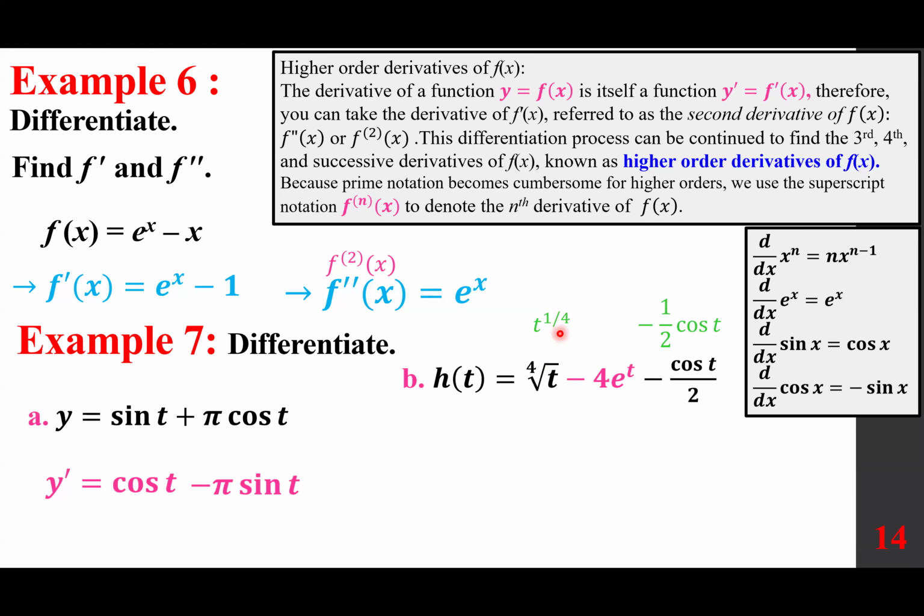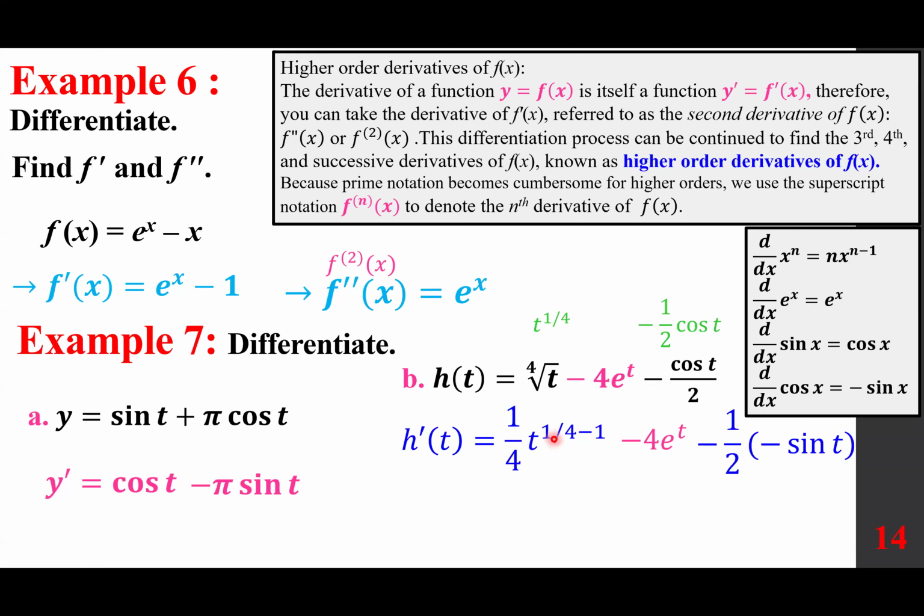Now we are differentiating this: 1/4 t to the power 1/4 minus 1. This one is itself. This one, negative 1/2 cosine becomes minus sine, so minus sine t. And again, I want to emphasize that this is it. You're done with calculus. There's really not a lot of steps when it comes to calculus. There's only one step now. We are going to use algebra to finish the job.